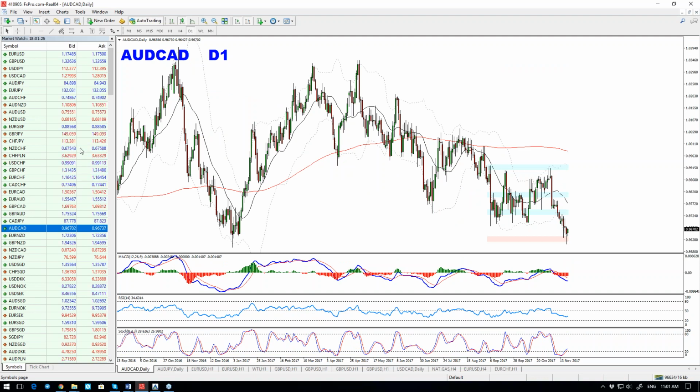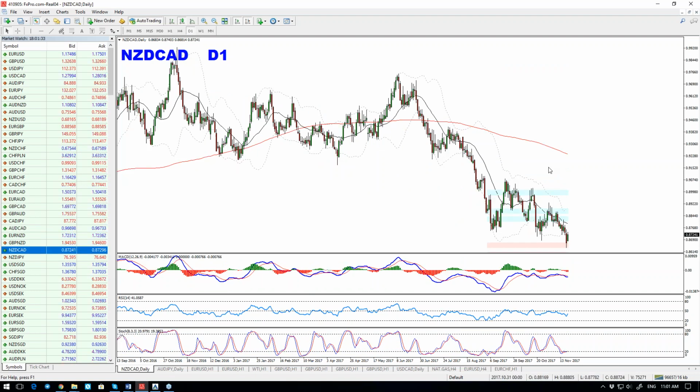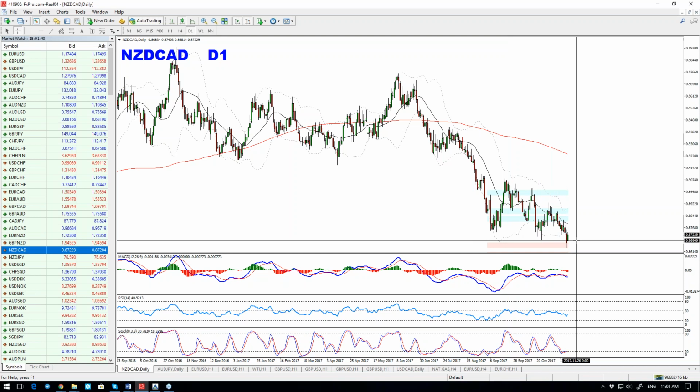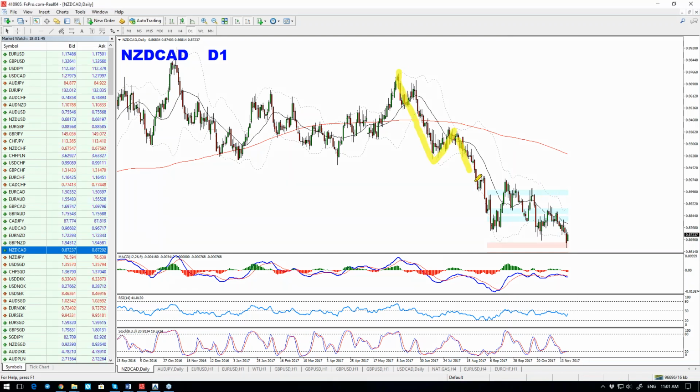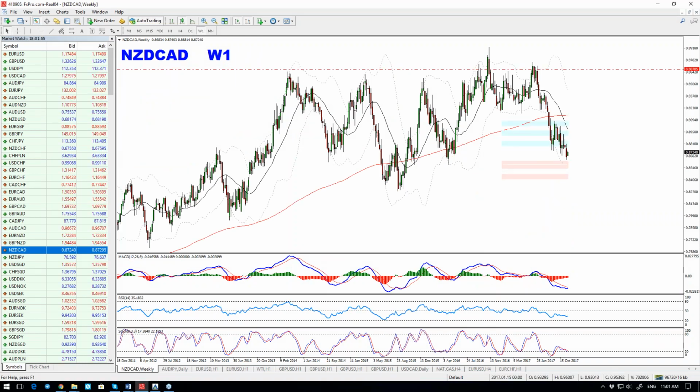New Zealandian pairs. New Zealandian versus the Canadian. One false break we had here. Second false break is forming right here on this critical place, as you can see. It is a triple cycle from the daily. It has a second false break next to the bottom of the weekly range. Well, technically it could take us to the 85 zone, but it's very, very near the bottom.